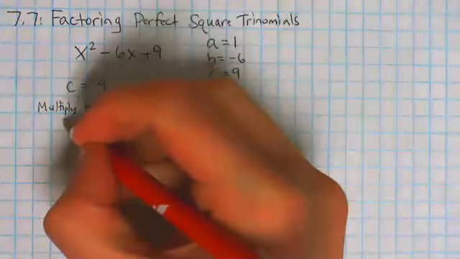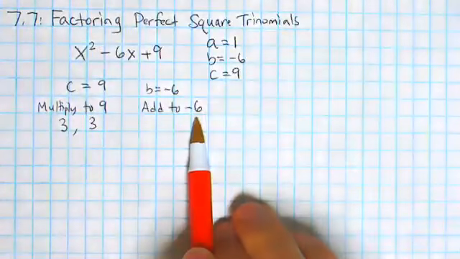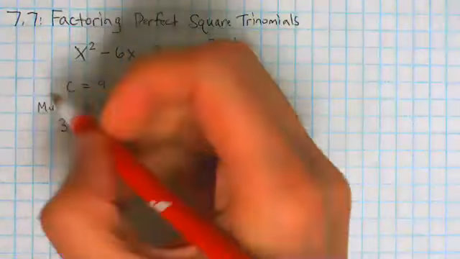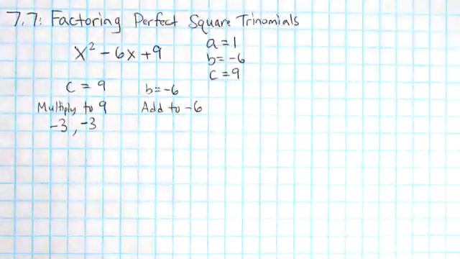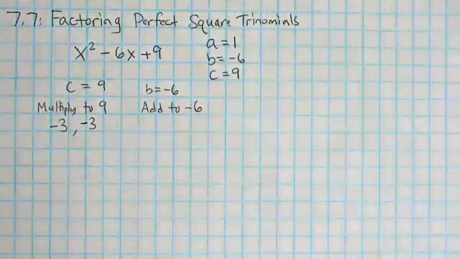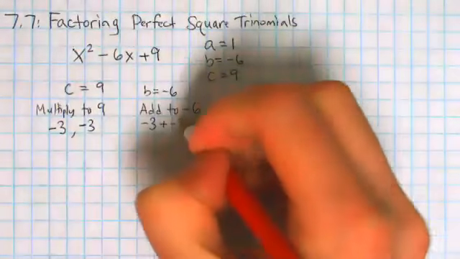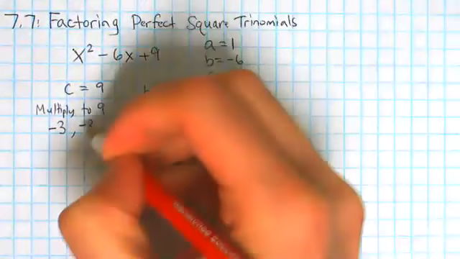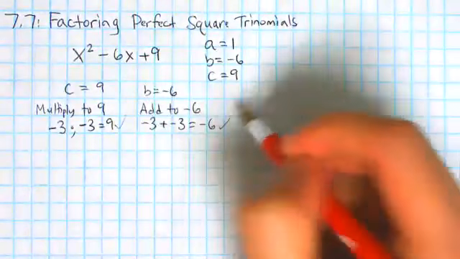And if we look at this, we would say, okay, we have 3 and 3, but then you'd say, hold it. I'm adding up to -6. So this actually needs to be a -3 times a -3. So these positive numbers, the square root of them is both positive and -3. And because in this particular example we needed to add up to that -6, we need to add -3 plus -3, which is, of course, -6. So this all checks out. So we know that these are the numbers we are looking for.